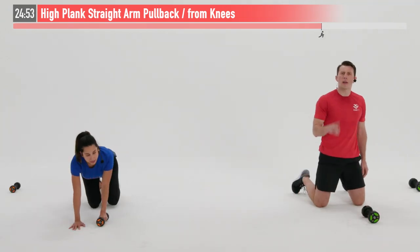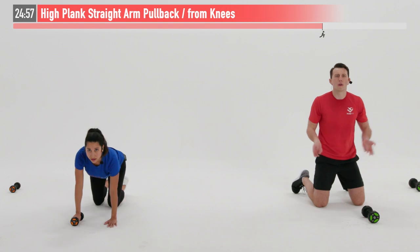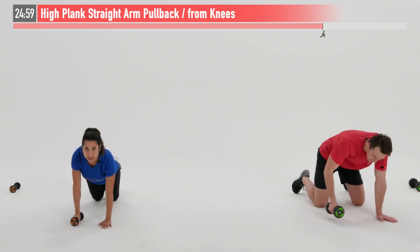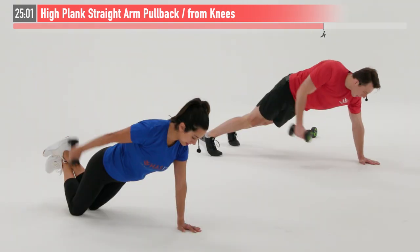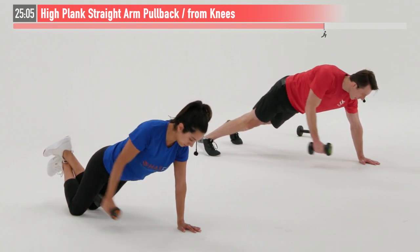2 down, 2 to go. Halfway plank. You got this, keep that positive energy flowing here, come on. All right, back in position and begin. Right back into it. Come on, you got it. One more on each side.